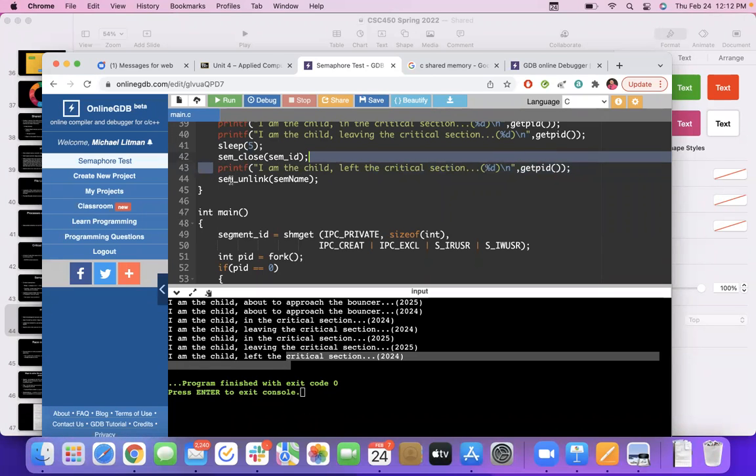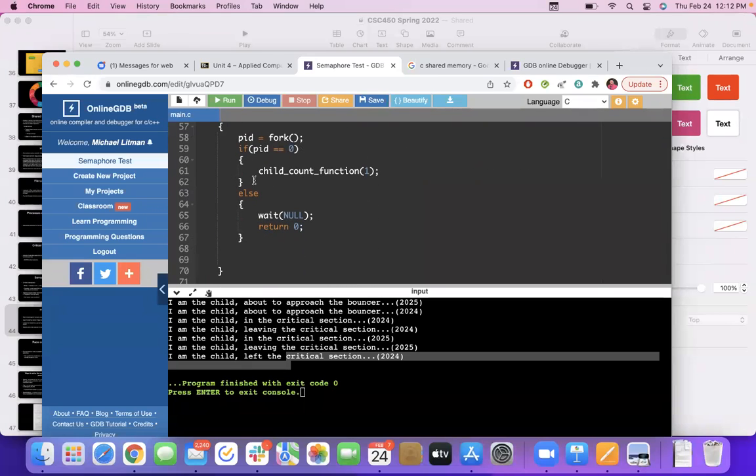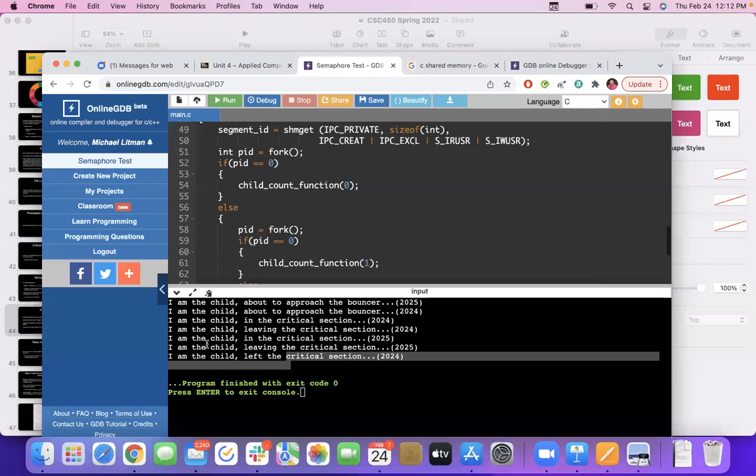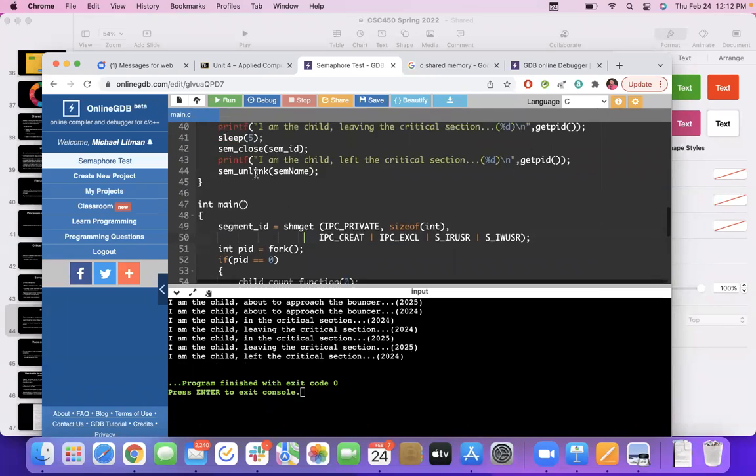We then unlink from the semaphore, and if you're either one of the children, you hit the end of the program and you're done. Program's over. Well, what's happening here is, since that child's program ended before this guy finished. And that's actually not the problem here, because this message to go and print this out had already been sent to the operating system before he died. So even if this process had died, that was still going to get spit out to the screen.